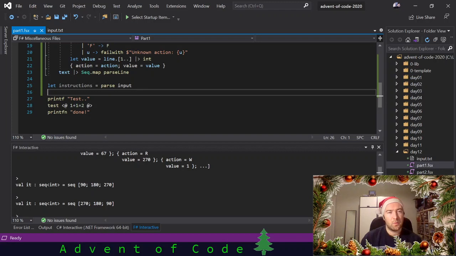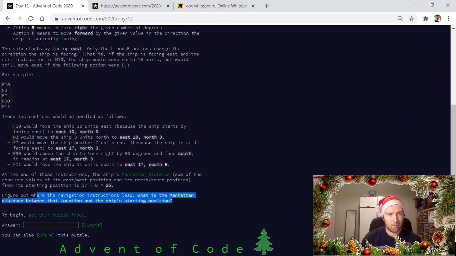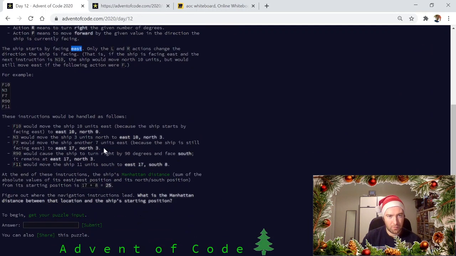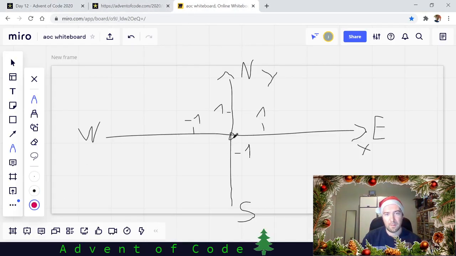Yeah. So if you use a fold, you need a folding function and you need a state. So let's think about what the state is we want to keep track of. If you look at what we're being asked to do, it's to figure out where we end up. So we need to know our current position and more, because left, right, forward is changing orientation. Like I'm facing north, I'm facing east. This is also a thing we need to keep track of. We start facing east in the origin location. Yeah, let's call our starting point the origin, like 0, 0. This is where we start.